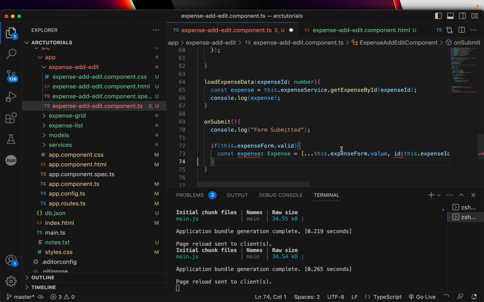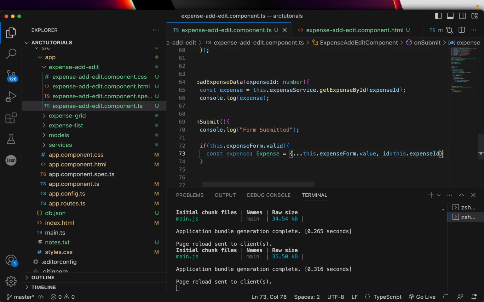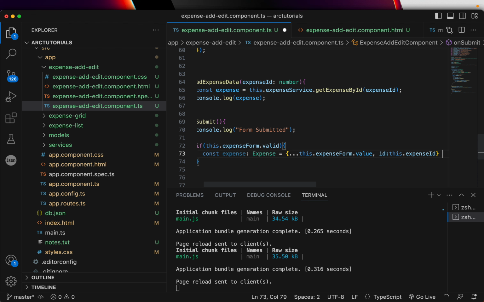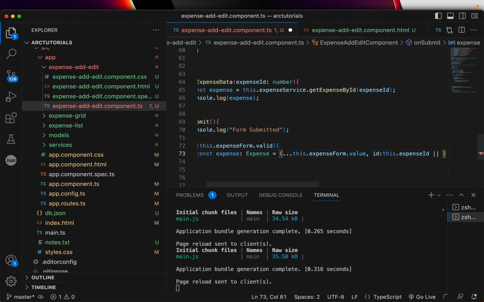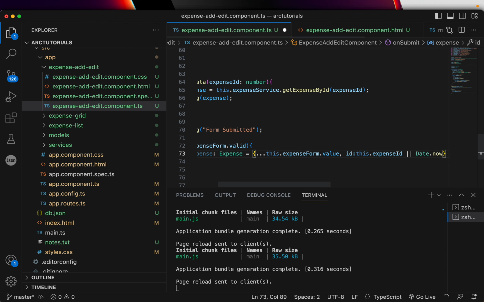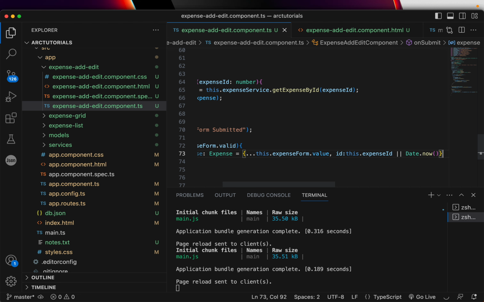Okay, so now this is not giving that. Okay, so what we will need to do is we are going to build that again. Okay, oh sorry, it's not a, it's an object. Okay, so this is how the ID will be. Now we can pass some more values to it if you would like, but I think this should be good for now. Okay, if the ID is not there, right? If the ID is not there, what we should do is we should do date dot now, and that way it will get some value always.